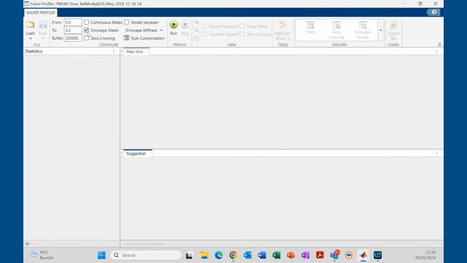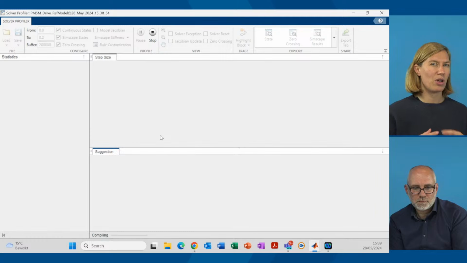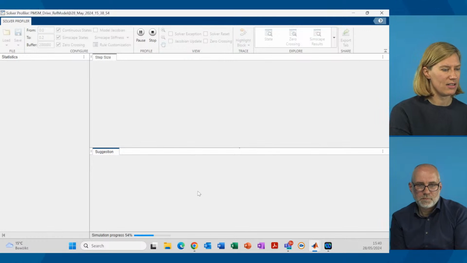So we'll just run the model from here. I'll first make sure that additional data is collected, and I'll just run the model from here. Once it has run the model, it will display some general statistics on the model, but also give me more detail about where the time step was small and maybe what blocks or states mostly contributed to the time step being small, maybe even too small for what I would expect out of the model. So let's see that this is finishing up collecting data.